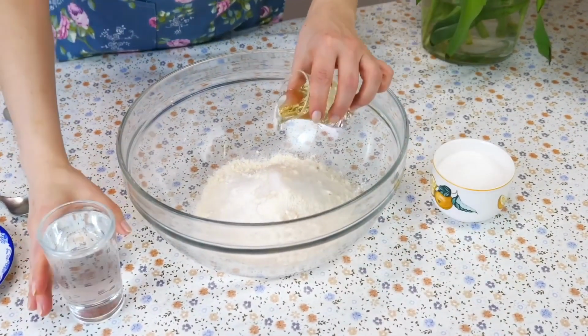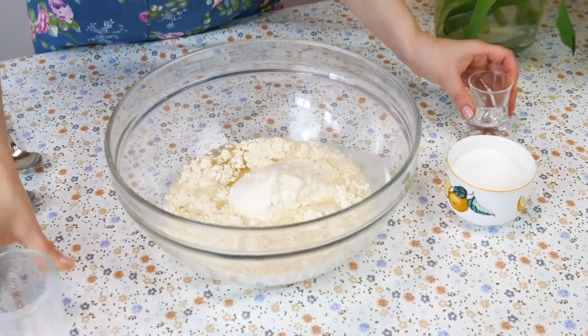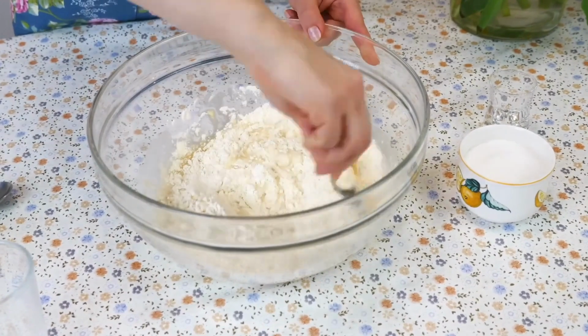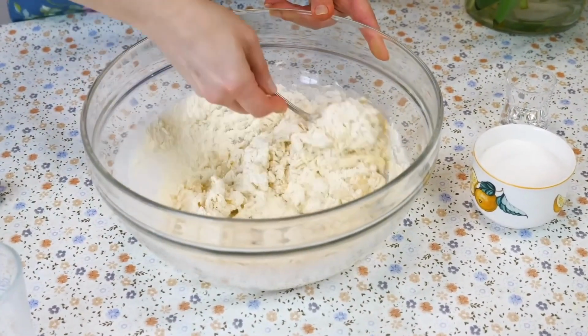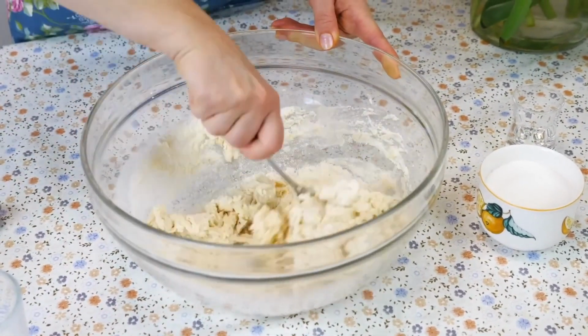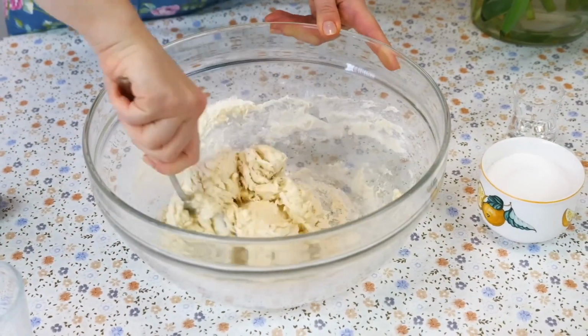And now we add vegetable oil and water. The water should be moderately warm, not hot, so as not to scald the yeast, and not too cold, just a bit warm, warmer than room temperature. Now we knead the dough slightly. Like this. So look, everything is perfect.